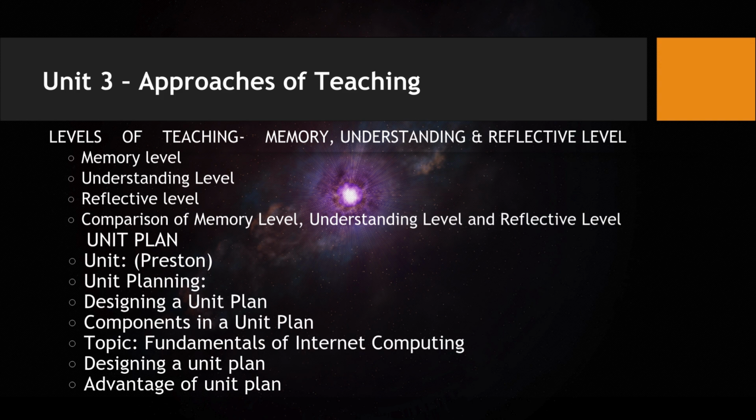Morrison has classified the teaching-learning process into three levels: the memory level, the understanding level, and the reflective level. The memory level is a level of teaching in which teaching is done to provide textbook knowledge to students. The emphasis is more on memorization rather than learning. It is not said to be the best level of teaching, as memorizing anything is not good, and importance should be given to understanding the concept well. This level helps in increasing memory power.